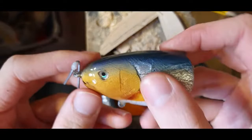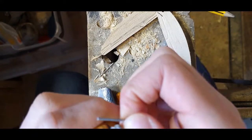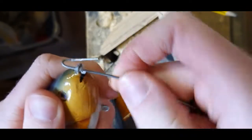Now that the epoxy's dried, put another coat on there. It's looking really nice. Now it's just time for it to be assembled. But this wire has been epoxied onto there, so that's going to have to come off.